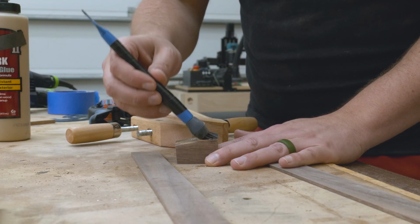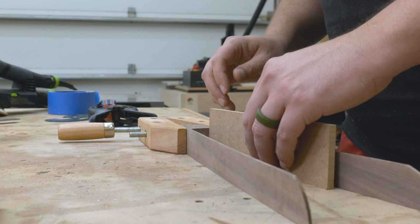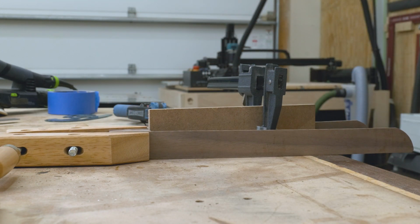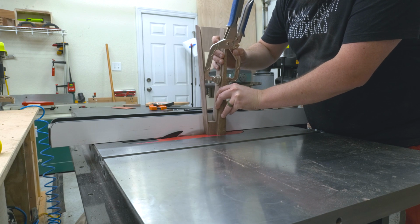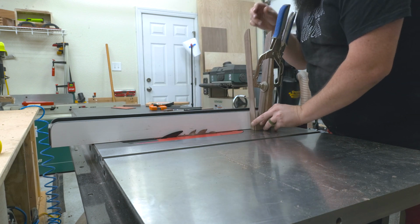And I really like a set of wooden clamps for this operation, because they can be angled and they don't slip off as easily. But to stop the wedge from shooting down the handle, I went ahead and clamped in a piece of MDF. Without this piece in place, the wedge would definitely slip out. So once my glue had set up, I cut in some slots for some keys. Now these are completely optional, but I have that bloodwood sitting around, so I figured I may as well use it. And while they're not adding any structure to the tongs, I think they add some visual interest and make them look a little cooler.